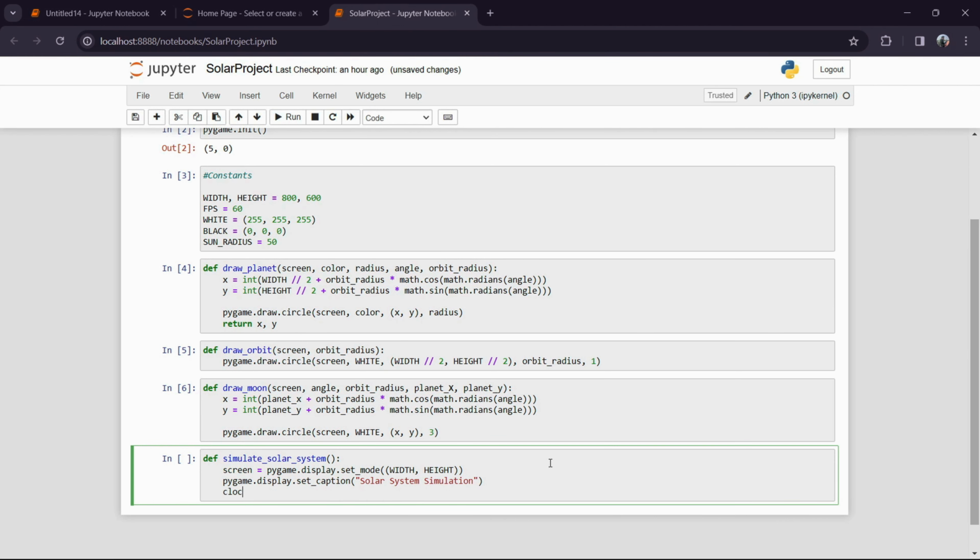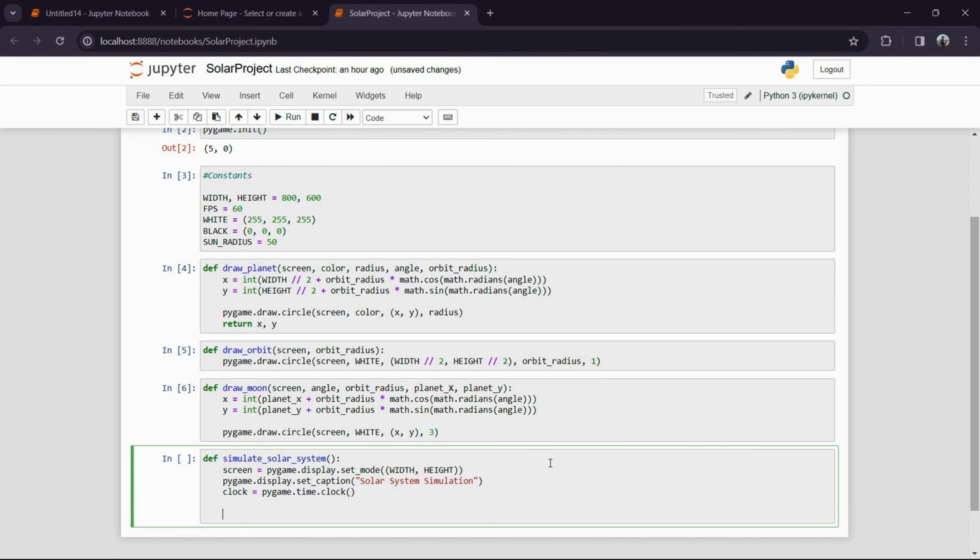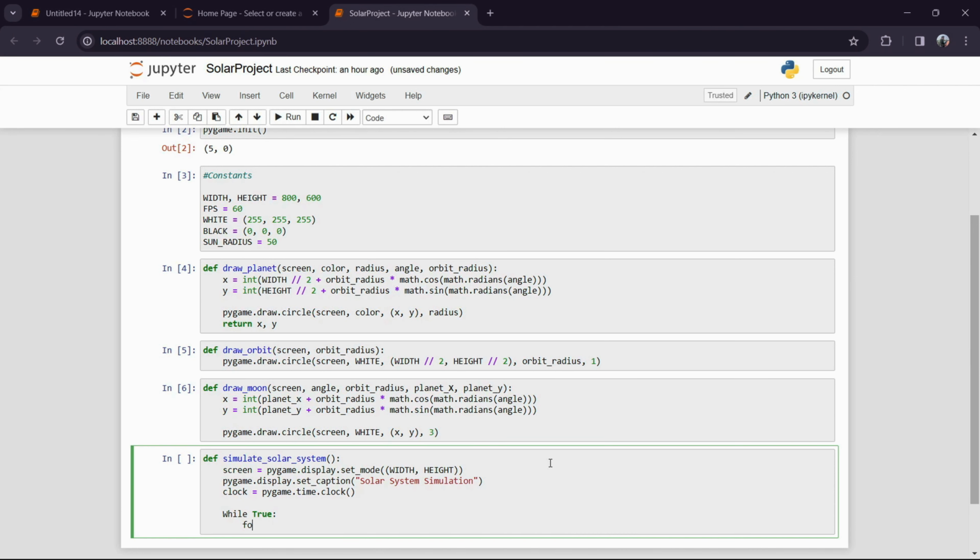Now the next thing will be to set our Pygame clock for the FPS. We can simply say Pygame dot time dot clock. Okay, and we have done everything we require. Now the next thing will be to handle the quit event. For this we can simply say while true. Inside this we'll be having an event handler, which will say Pygame dot event dot get.